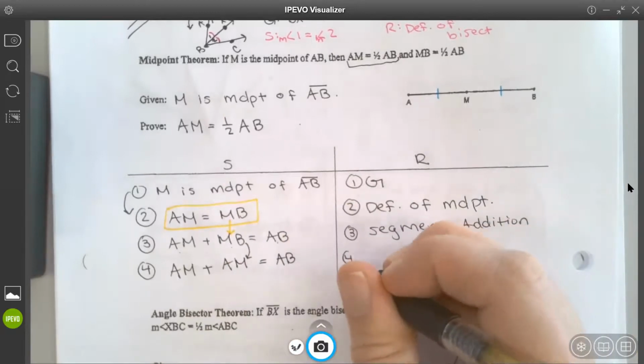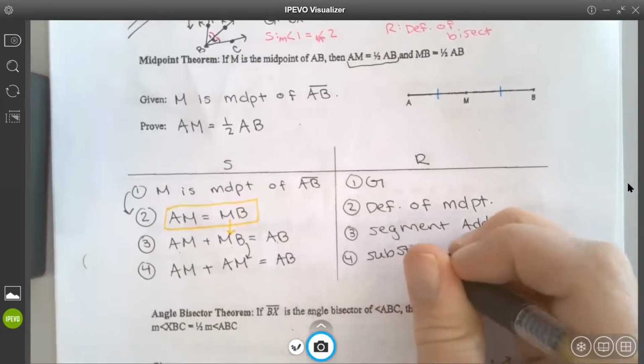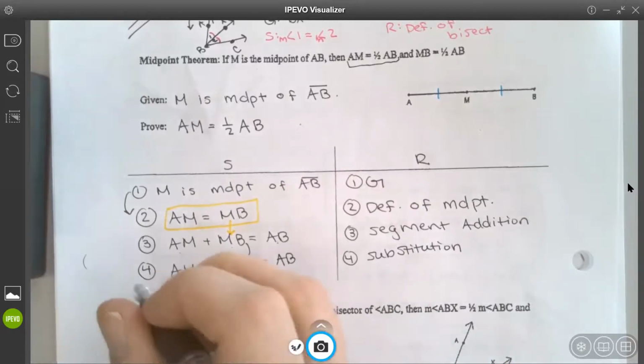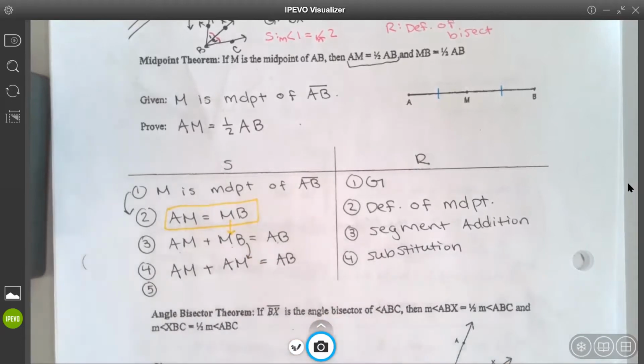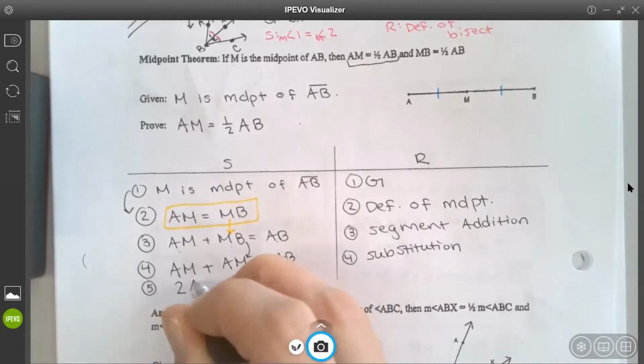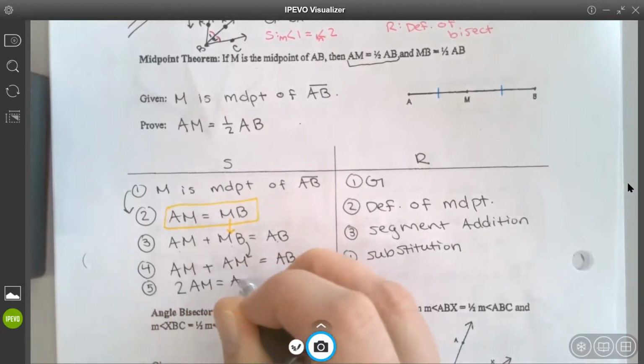Okay, and what I did there was substitution. I knew that MB and AM are equal to each other, so I put AM in its place. Intentionally so, because I want to be left with just AM and AB in my final equation. So now I have just AM and AB. Let's hope we can make this work. Ready for the magic? So that substitution allows me to say that 2 AMs equals AB.